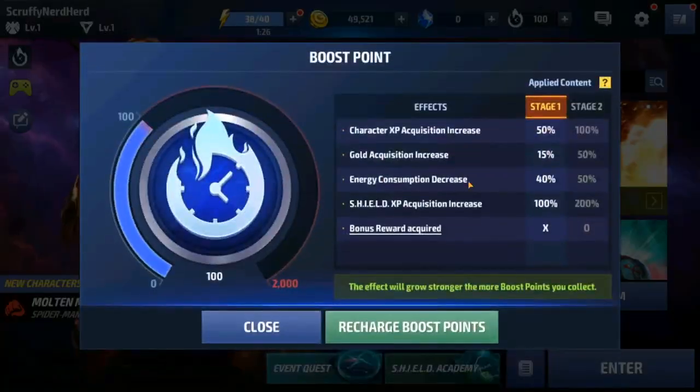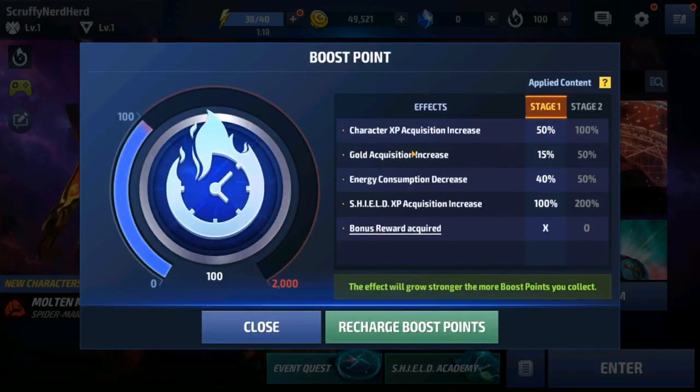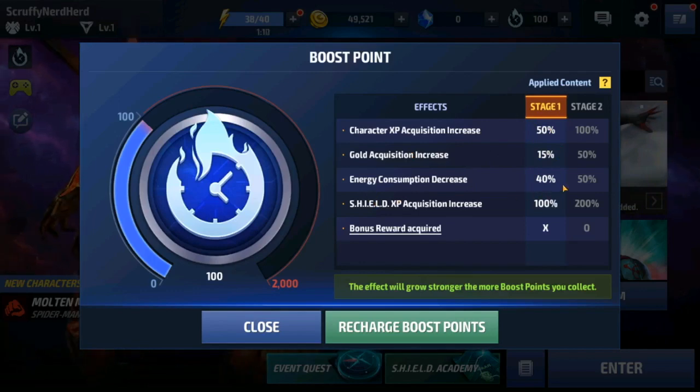Over here we have boost points, like I was talking about earlier. If you click on the boost points, you'll see this menu that kind of explains what boost points do for you. So as long as you have some boost points, you're going to have this first stage. And it's going to increase character experience by 50%. It's going to increase gold by 15%. Energy consumption decrease, so basically how much it costs to do stuff, by 40%. And your shield experience by 100%.